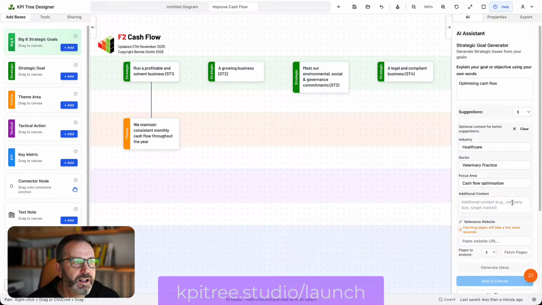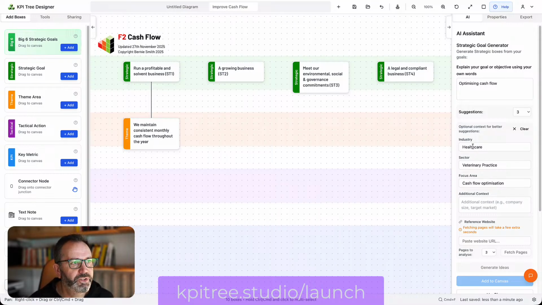Now, the KPI tree approach works best when you're focused on a particular organization and outcome. If you want generic, go to Google, go to ChatGPT, because it will spit out what everyone else is using. Where this works best is when you have a clear picture of what you're trying to achieve, and part of that is setting the context.